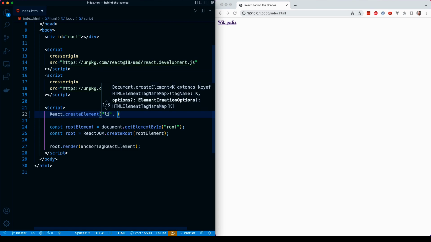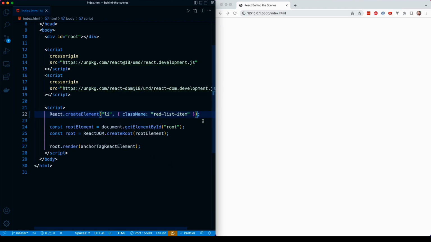As always, the second argument is an object that represents the props, or equivalently the element attributes that I want to add. And by the way, if you do not want to provide anything for the second argument, you can either provide an empty object or just pass in the JavaScript value null. In this case, let's say I want this li to have a class. So in order to represent that in React, I'm going to define a className prop. And let's say the arbitrary class I'm going to give this list item will be red-list-item.